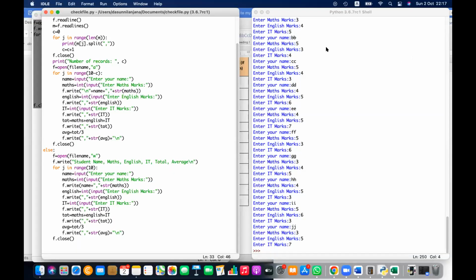Okay, one more thing. Here, we are not adding any terminating clause. That means if you want to terminate in the middle, how can we terminate? Can we enter an unlimited number of records? Can we ask questions like, do you have more records to enter? If so, can we enter records? These things need to be added and included.